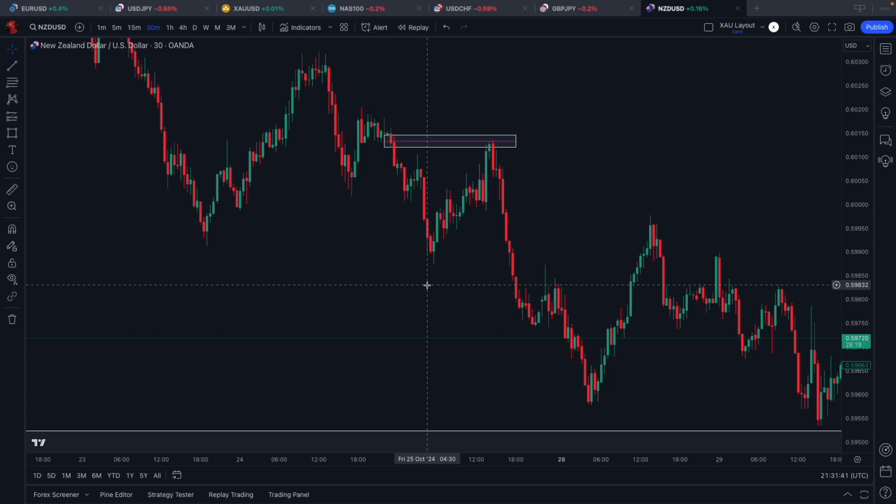So look at the higher time frames, figure out the bias. Is it a bullish or a bearish market? If it's a bearish market, look to short. If it's a bullish market, look to go long. Remember, the trend is your friend and you should always be trading with the prevailing trend. Once you've got that unlocked, then all you need to be doing is looking for these key areas of interest. So write down the characteristics, wait for price to trade in, and get yourself involved in the markets.